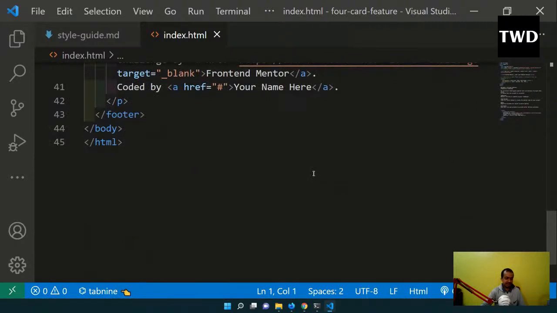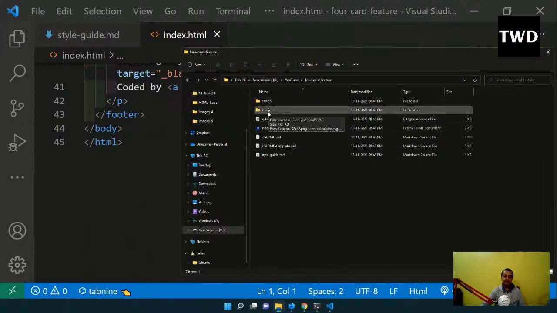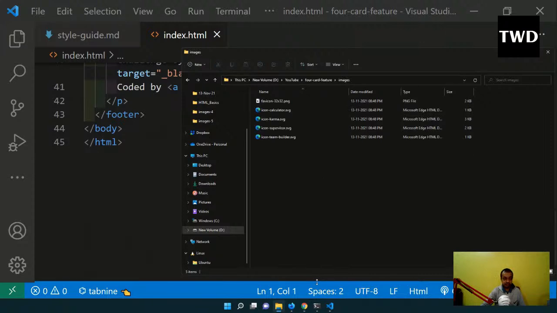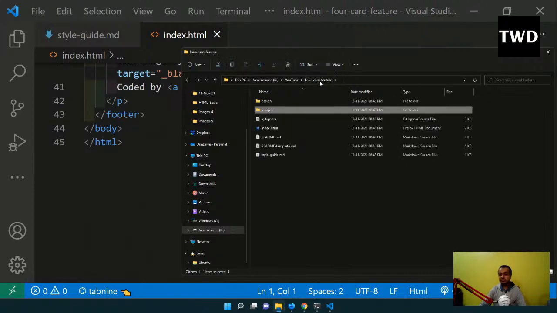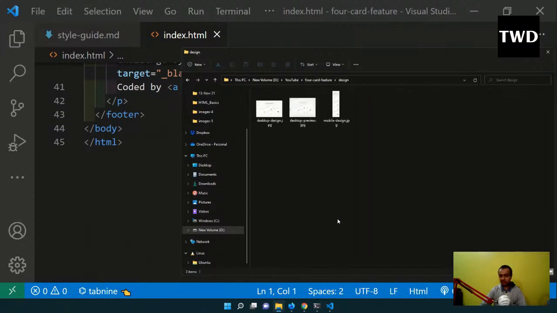Okay, but the main thing is that they have given us the images. So what images? So I'll open this, and they give us all the images also which we have to use. All the images, either it is svg or anything, so they give us the images also, and the designer will also give you the images. This is not like they have given us something extra. When a designer and a developer work, those images you will always get from the designer. It's because I work in the industry, I have 16 years in development, so I know these things. So design is there.